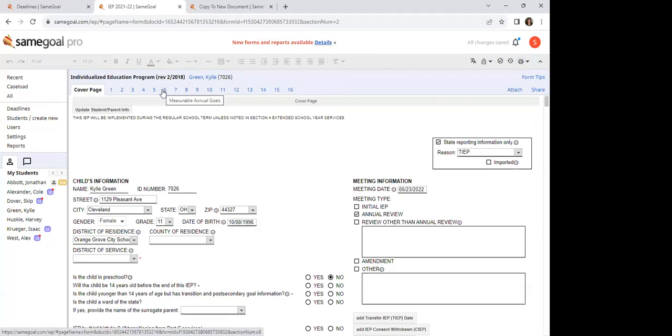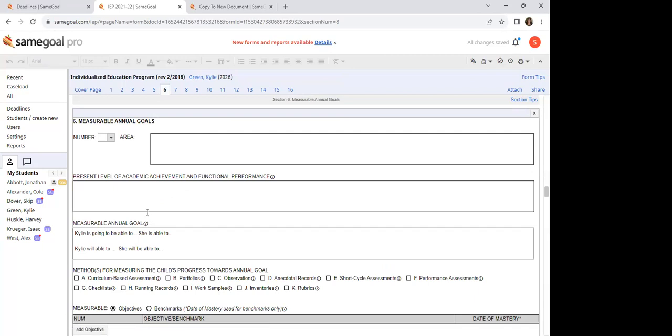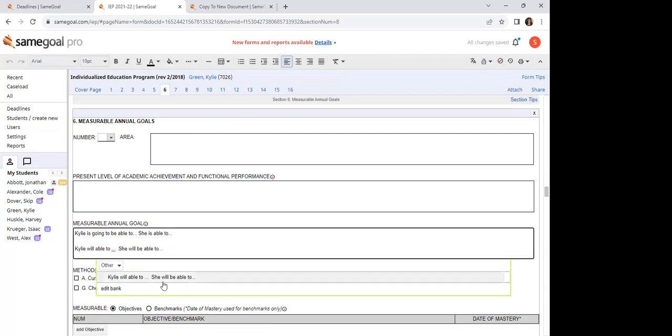Since some of us have been in the system for a while, now might be the time to start updating, organizing, and getting those banked areas a little bit organized for the items that you use. So, for example, if I come in here, I have a bank item here, and then I have them organized. Okay, so if you're like, ooh, I want to start organizing mine because my lists are getting very long of goals or objectives that I'm using often.